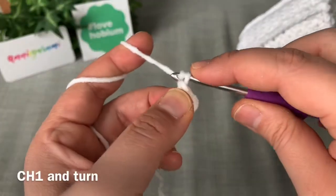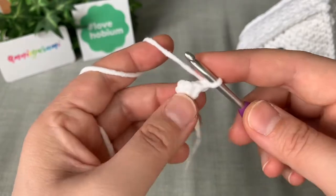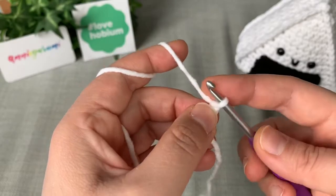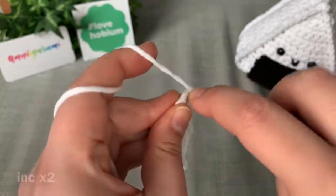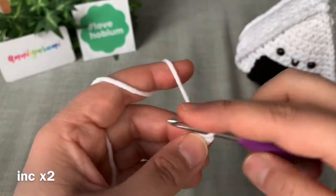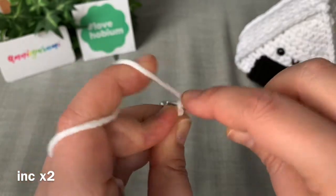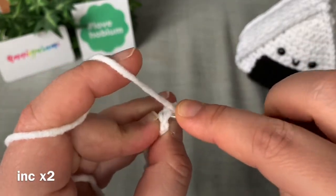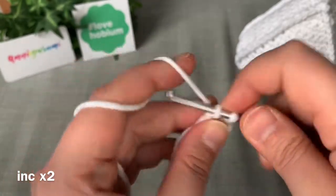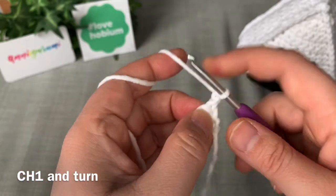So now we're going to chain 1 and turn our work just like that. Now we have 2 stitches right there. In both stitches we will increase. Oops, we don't need that stitch marker. Go ahead and increase in both stitches. And in this one, you're going to go through the same loops that you always do, just the normal, both loops. So now chain 1 and turn.